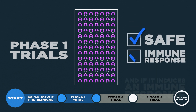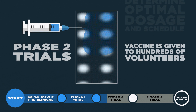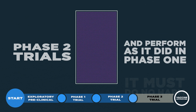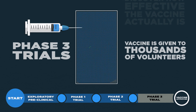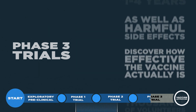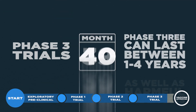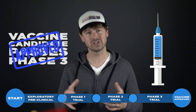If they check both of those boxes, then it's time to move on to phase two. In phase two, the vaccine is given to hundreds of volunteers to determine optimal dosage and a vaccine schedule. If no harmful effects are discovered and it performs as it did in phase one, they move on to the next phase. In phase three, the vaccine is given to thousands of volunteers, and it's in this stage that researchers discover just how effective the vaccine actually is, as well as uncover any side effects that weren't apparent in previous phases. Phase three is usually one of the longest phases, clocking in at between one and four years. If a vaccine candidate passes phase three, there's a very good chance it will be approved.